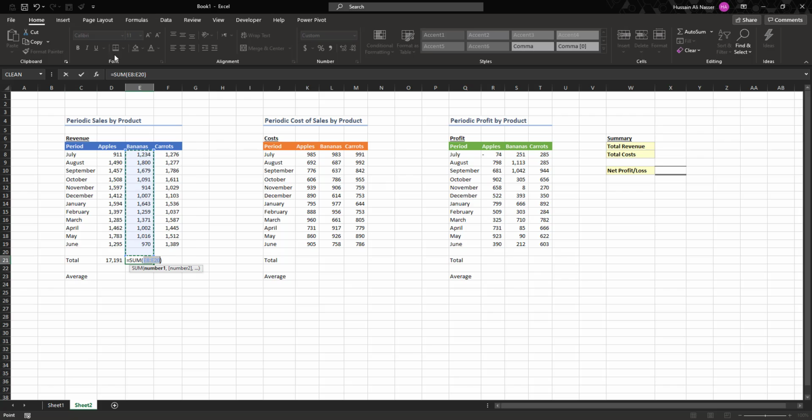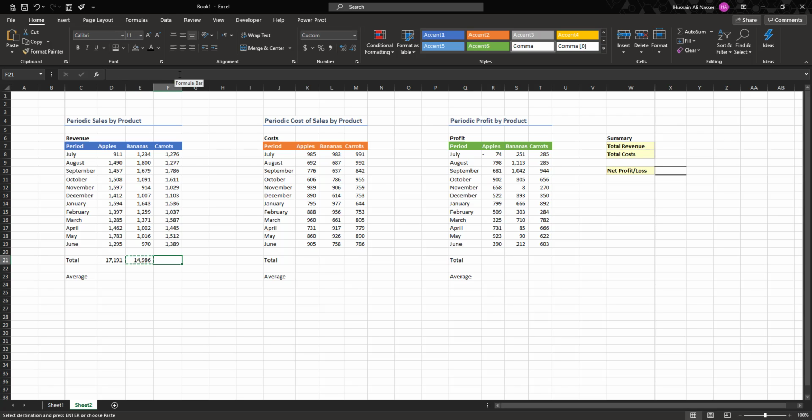Now, in this case, I just want to update the range to 19. Not that it would make a difference because the cell above cell 20 is empty. So E20 is empty. Enter. What you can do is copy the formula, Control C, then select a range, Control V. So what we've determined is the total revenue, costs, and profit.